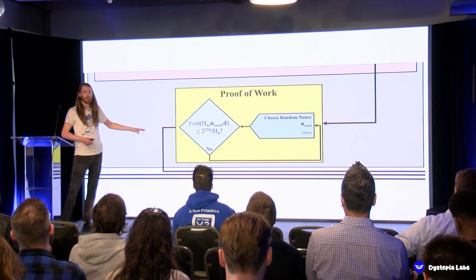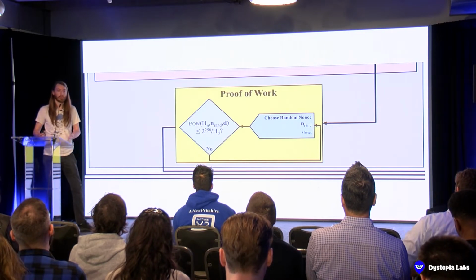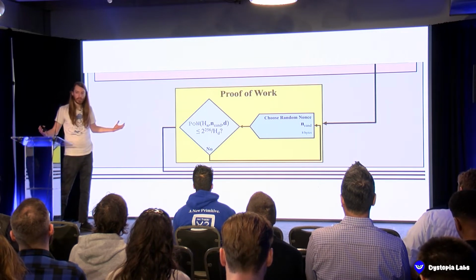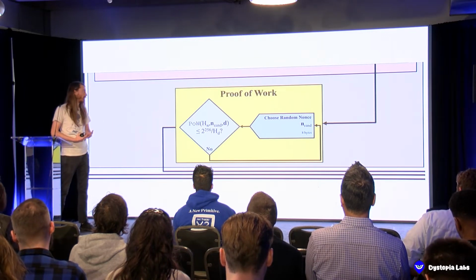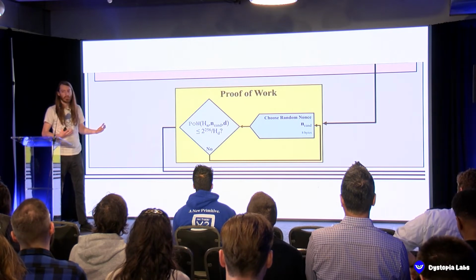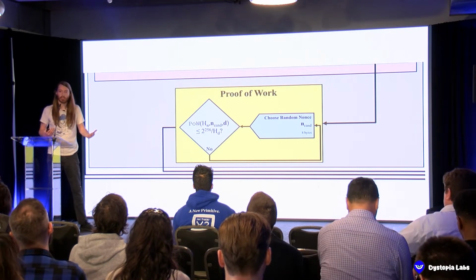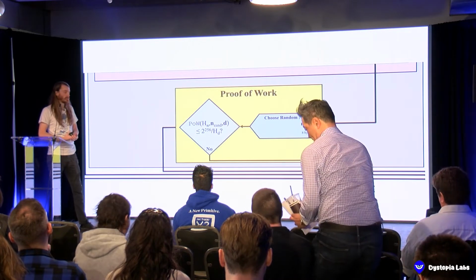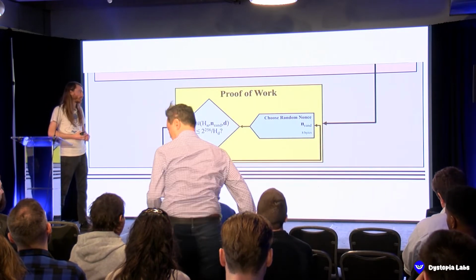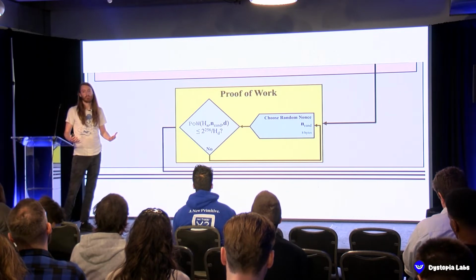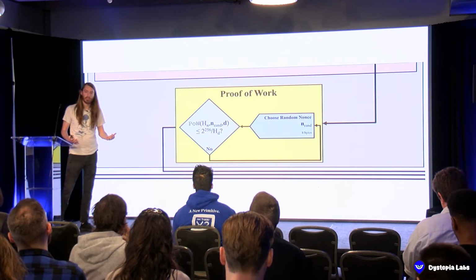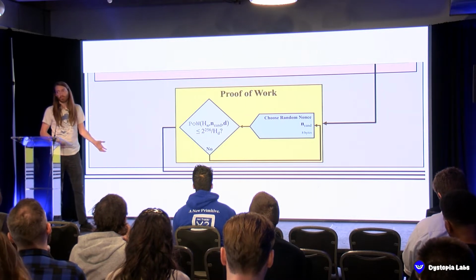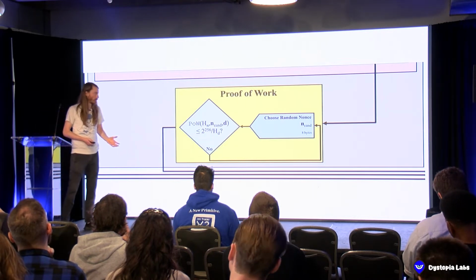Proof of work is this really simple, elegant solution where we can hash all of the information that we want to prove with a random number, and if the number that comes out meets this difficulty, then we've considered we've done enough work to prove this. It's really hard to do, but really easy to prove. So it works really well. But the problem is that it's really energy inefficient. So we're going to talk about that.